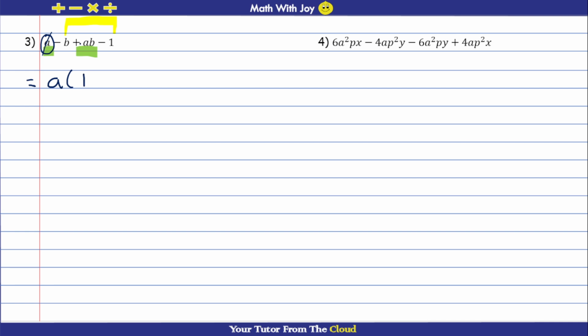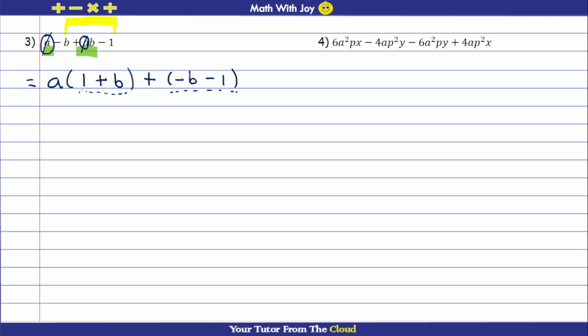So it's a 1. Then I say plus, if you took out an a there, you're going to be left with a b. Now I'm done factorizing the green group. I put a plus sign here. Now I want to factorize the yellow group, and as you can see, I really don't have anything in common. So I'll just say, well, this is just the minus b and the minus 1. That's what I have. Now I notice that I have two terms and they have these brackets that want to be like terms or something in common.